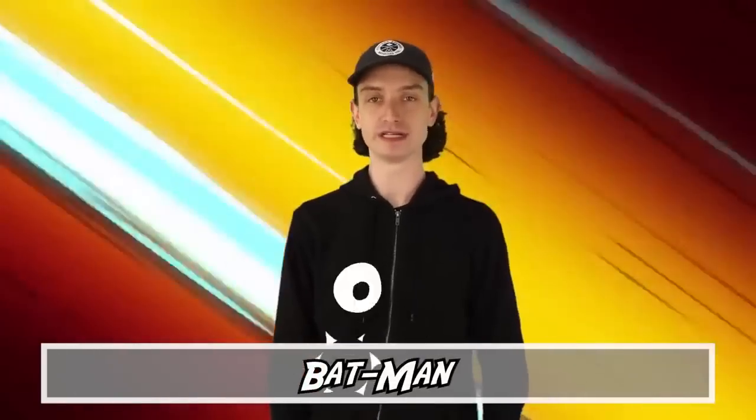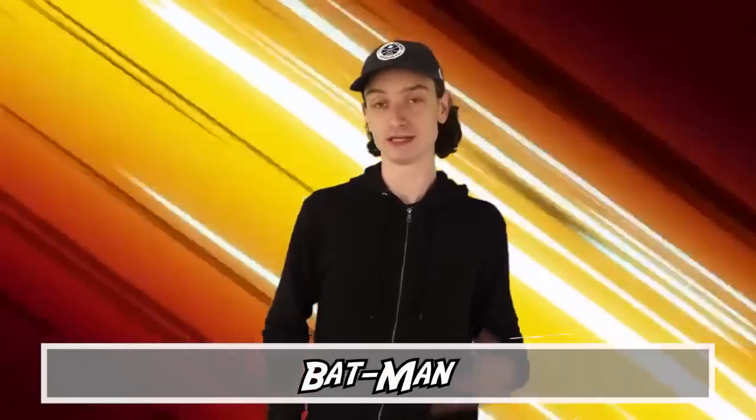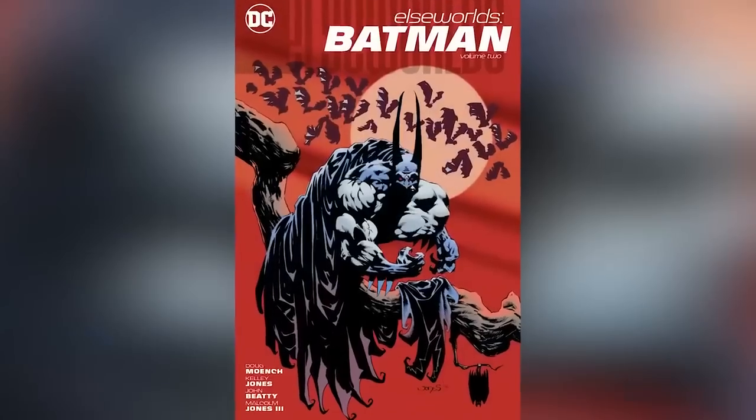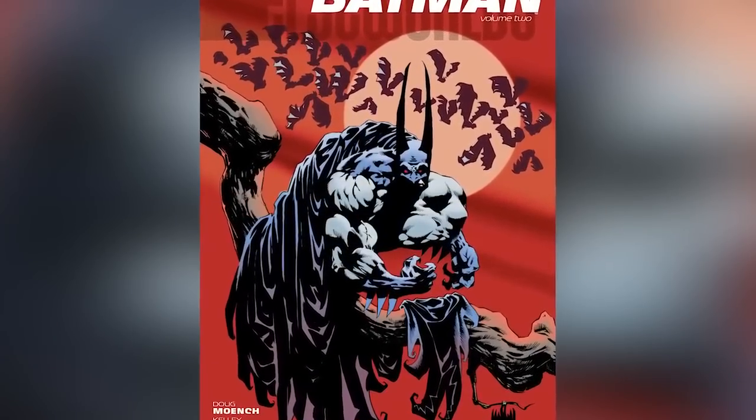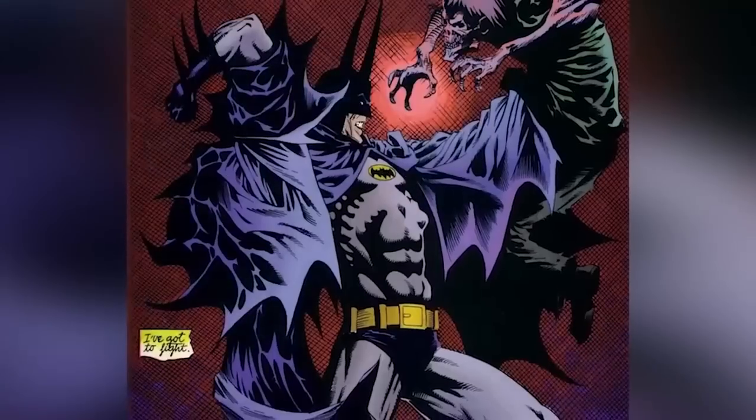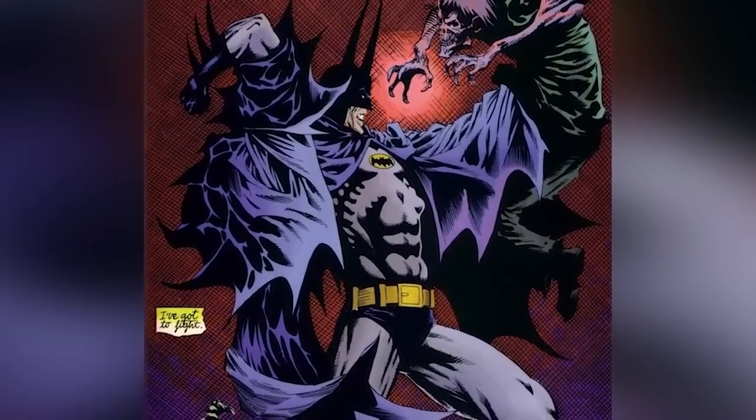Number 2. Batman. Coming from Earth 43, Batman is, well, he's just that. He's Batman who doubles down as a vampire. Nice. We see him for the first time in Batman and Dracula Red Rain. His origins are the same for the most part, how he became Batman because of his parents, all that jazz. That's the same. But then when he's patrolling one night, he starts to find victims all with the same injury. Their throats have been just slashed apart. Who could have done this? Why, Dracula himself, that's who.